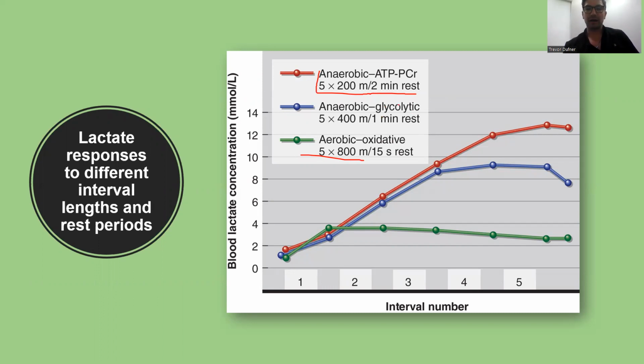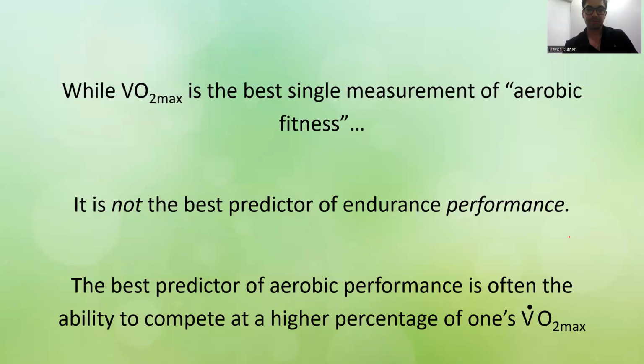As we go to a little bit more anaerobic glycolytic, you see here that acidosis and lactate are accumulating, but not in as great a capacity as, let's say, a 200. And then with aerobic endurance, the aerobic oxidative system, that energy system is so much slower and is not relying as heavily on glycolysis, but relying more heavily on the mitochondria and the oxidative system, so you don't see as great a buildup of lactic acid, or specifically acidosis.